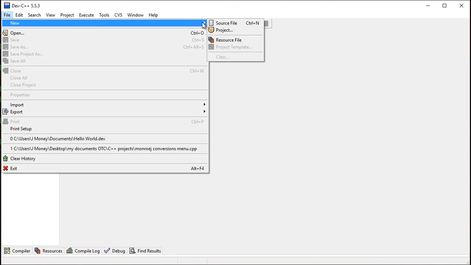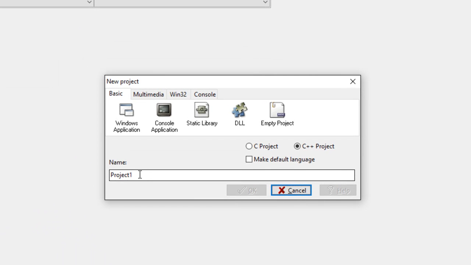So I want us to use the switch statement in this program to help us facilitate our menu-driven program. I'm going to start by opening a brand new Dev project. Still a console application, and let's call this last name first initial. We'll call this conversions menu, and maybe chapter 3.